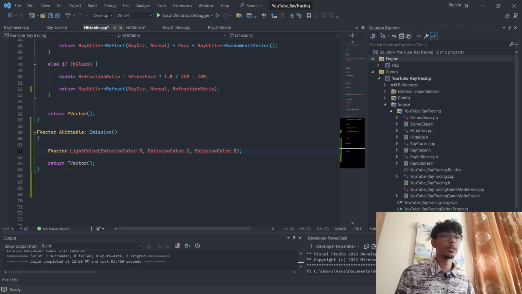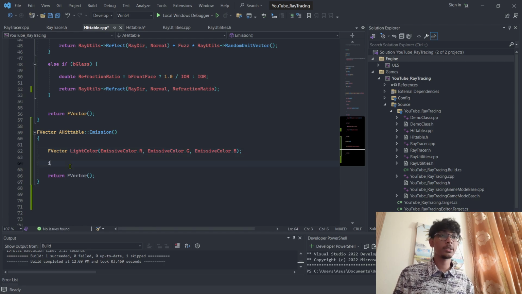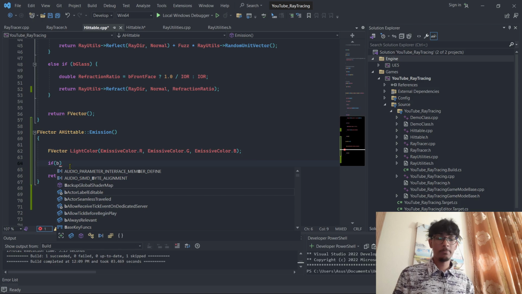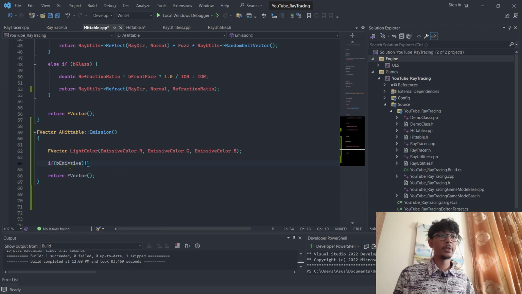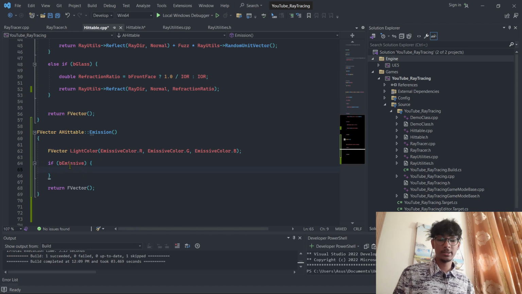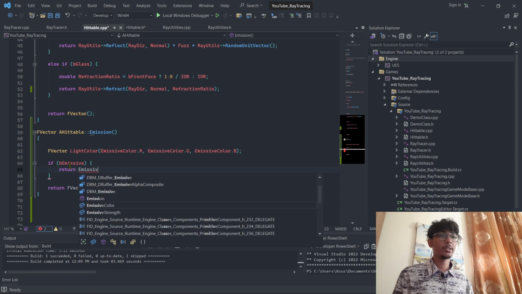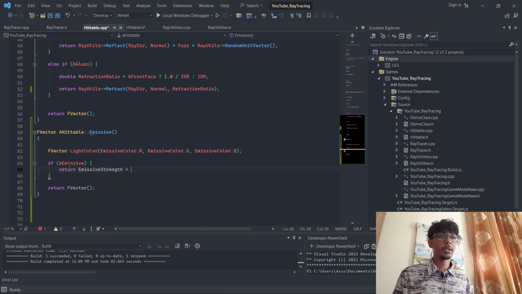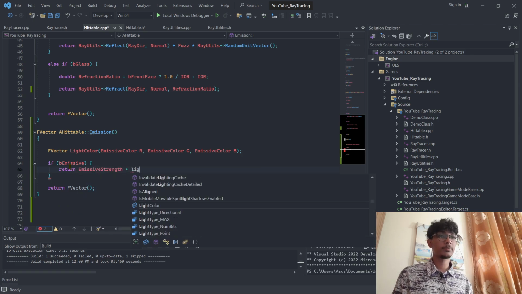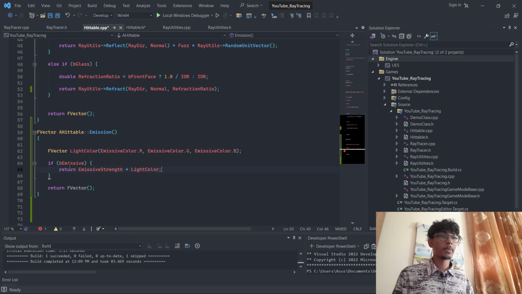and then let's run a check to check if we are an emissive object. P emissive. If we are, then return the color of the light. Emissive intensity multiplied by the light color. So that should be pretty much it.